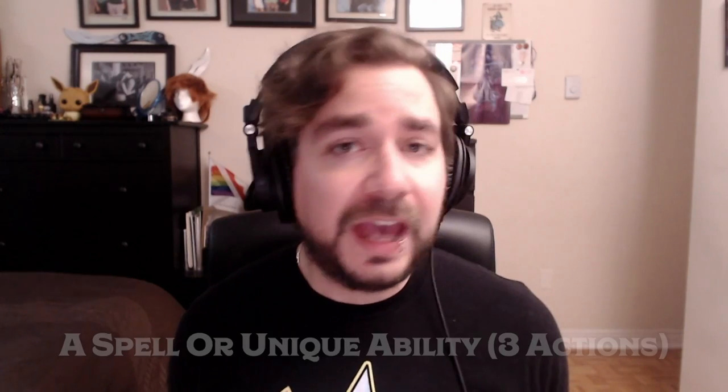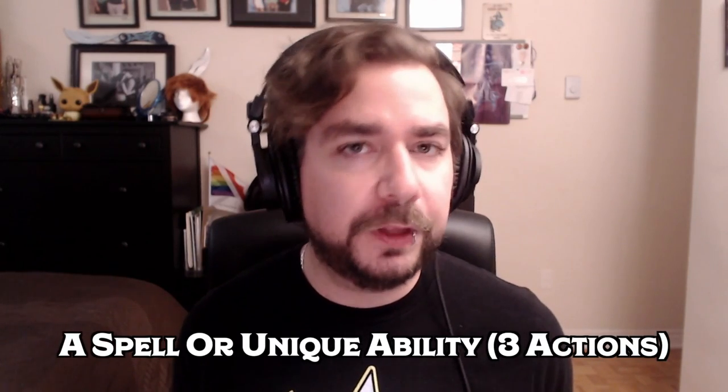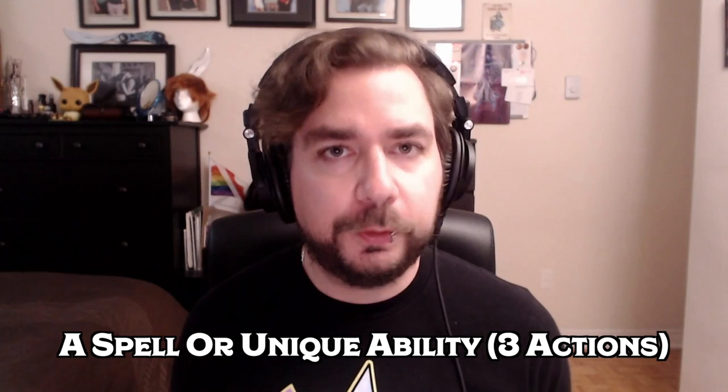And lastly, for three actions, this is usually where you get a really cool ability to use with your NPC. In this case, a very simple way is if you have a spellcasting NPC, just let them use three actions to cast a spell. This will give them a lot more power to be able to make more spellcasting attacks per turn against the party.